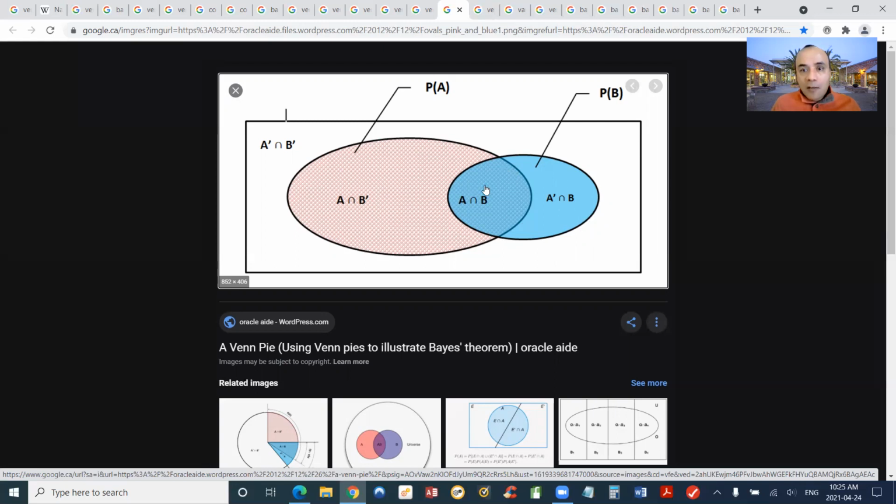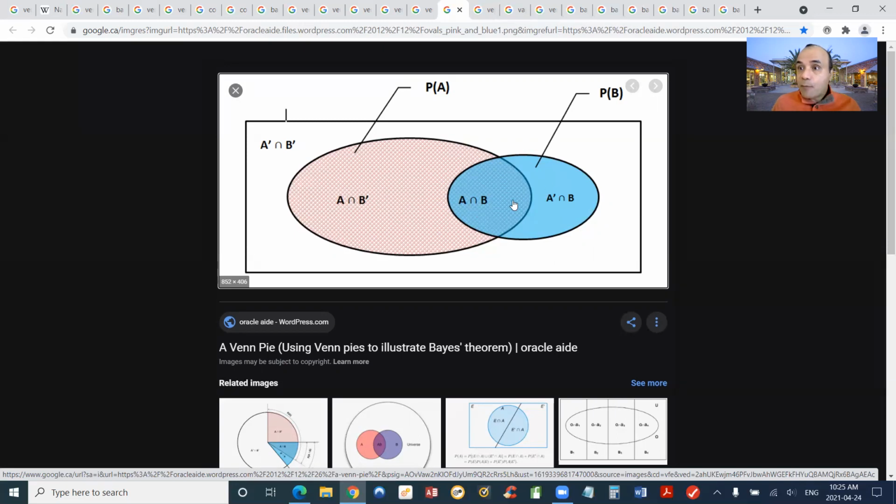What's this blue part? It's going to be not A and B. Not A means I don't want A to be involved at all. Anything not A. And B, of course, everything here. So it's going to be not A and B, or A bar and B, or A prime and B. So it's going to be reflective of this area. One more time. If you take a look at this whole ellipse and you take away this chunk, that is going to be the area that has B personality inside.